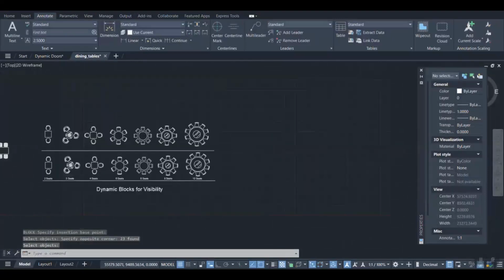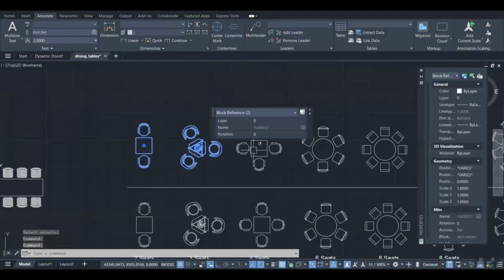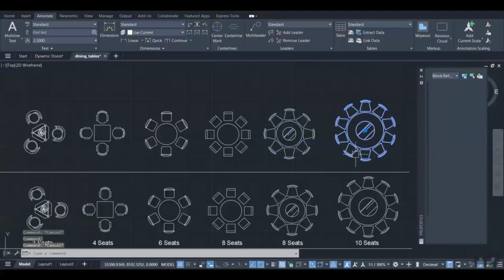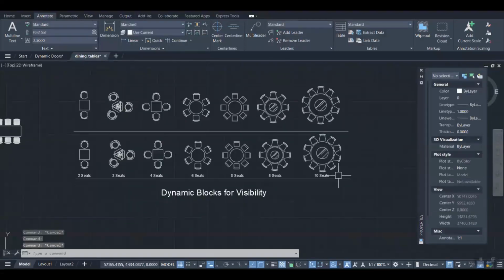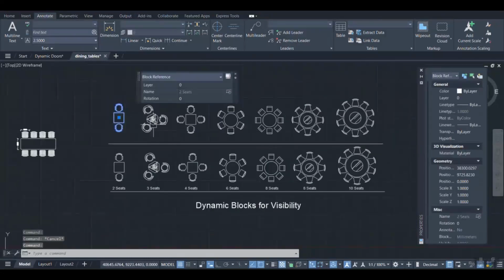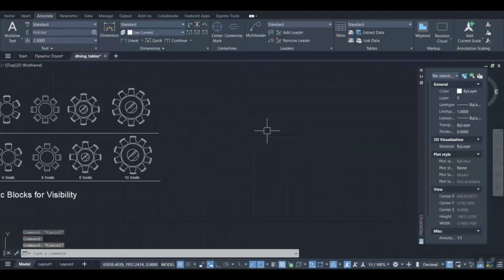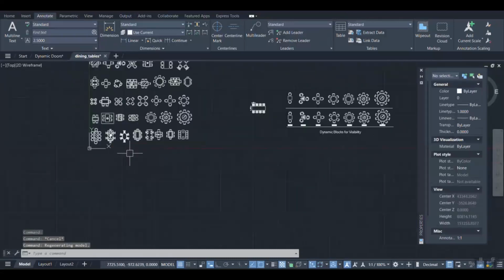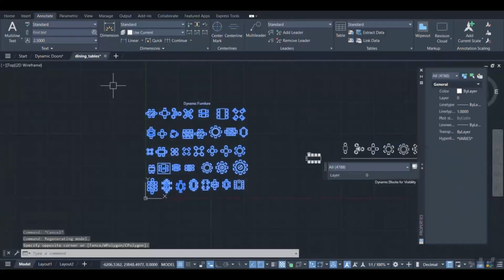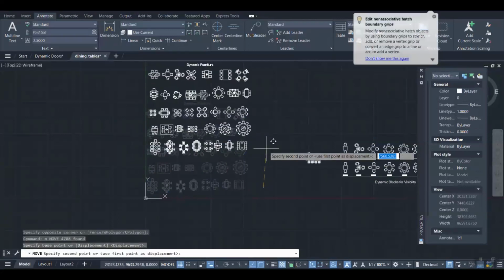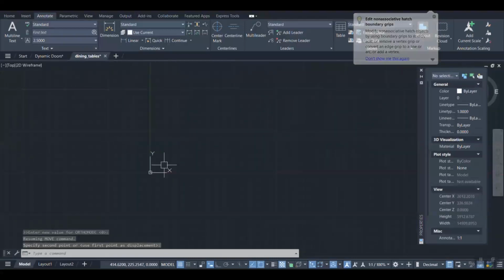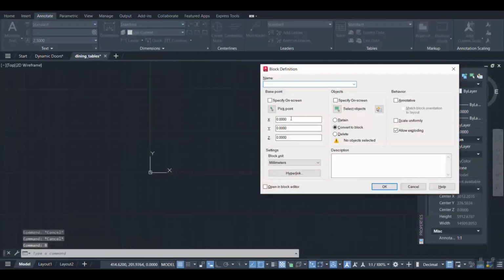Now we're all sorted with the blocks, right? 2 seats, 3 seats, and you found that every furniture has been converted into a block. After doing this, we have the block editor. So we'll open any of our furniture in the block editor, any of them. You don't need to pick a specific one. Any of them you want to convert, you can convert, right? So right now, I'm just moving this one a bit above and want to place the insertion of my 2 seats block.